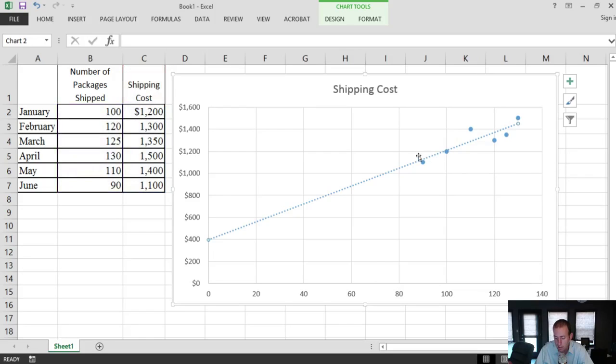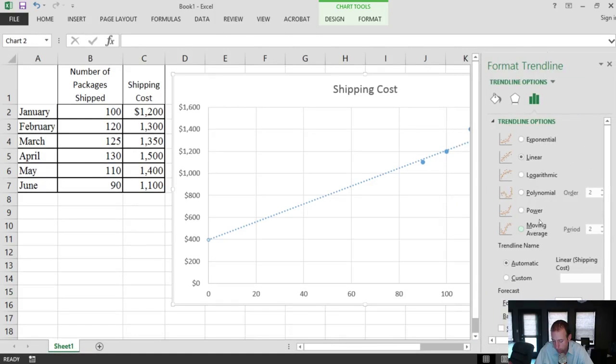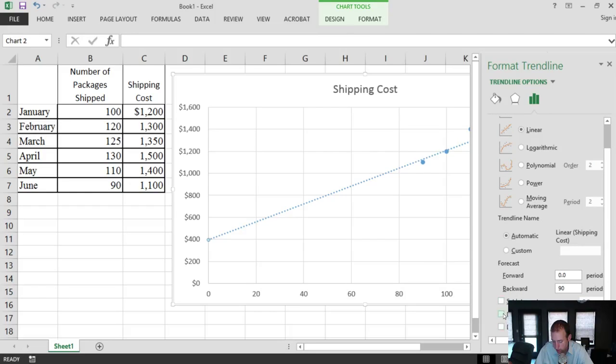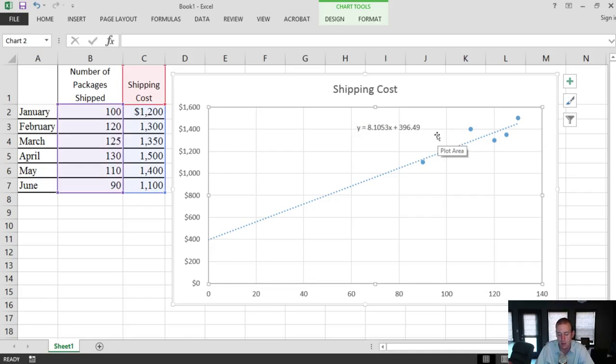Okay, so let's see what this line actually is as a regression. And so I'm going to, again, just right-click my line. And I'm going to say Format Trend Line, brings this up, and there's an option here right at the bottom. It says Display Equation on Chart. Yes, I'd love to know the equation. So I'll close that. So here's the actual formula for a line, sort of the mathematically best line you can get out of this data.